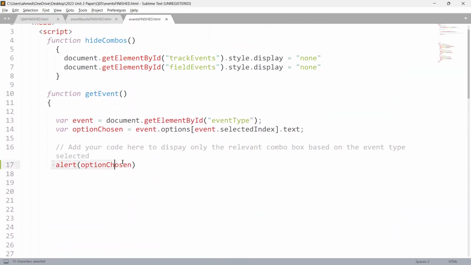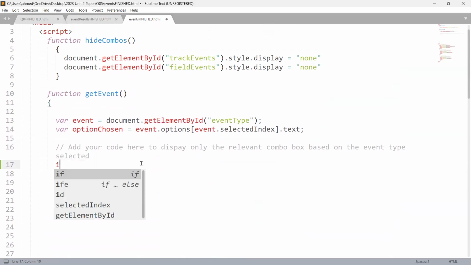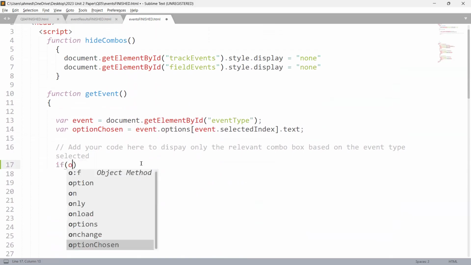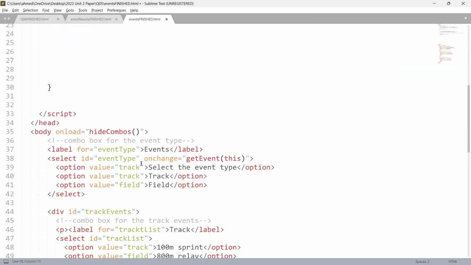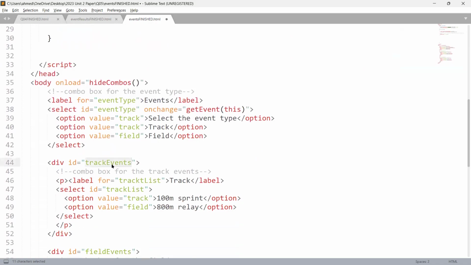Let me remove this alert now. I'm going to run an if statement. If option chosen is equal to track, then what do I want to do? I want to access the track div box, which has the ID track events.